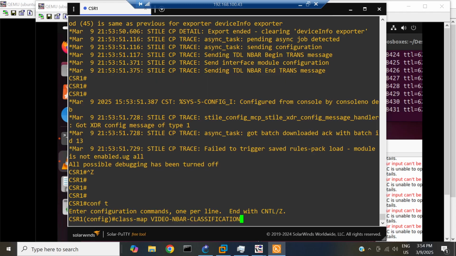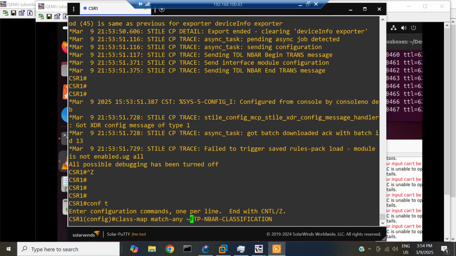So let's create the other class map. We have this class map, video-nbar-classification. Now we need the ftp-nbar-classification because we are going to work with video and FTP in this lab. But I'm going to enable here another feature of class map, which is match-any. Match-any is a logical OR tool, so we will be able to match several protocols in the same class map.